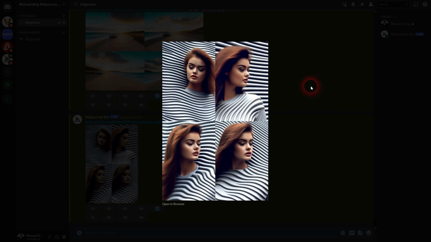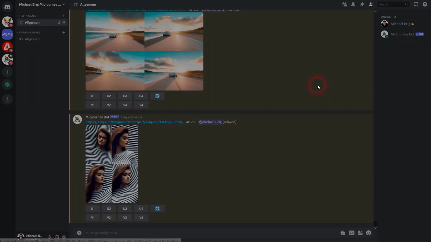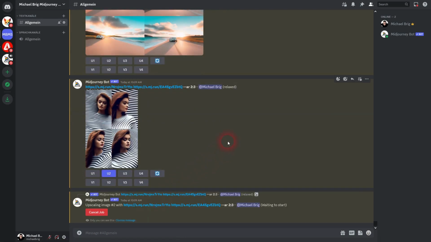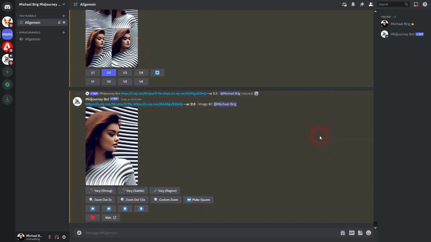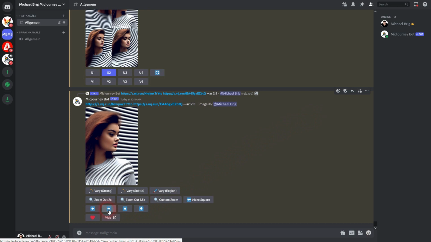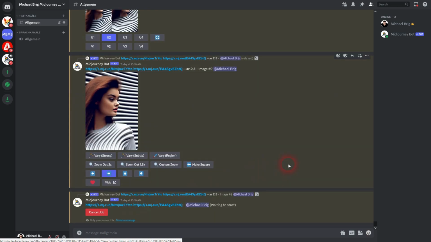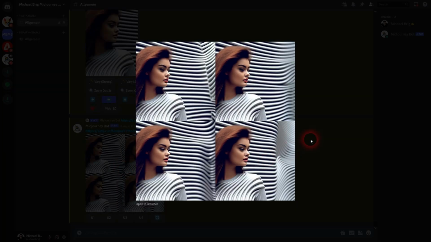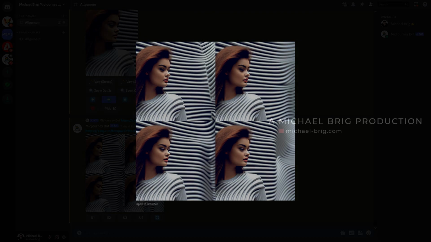Now let me show you how you can expand the dimensions. At first we'll upscale it. Even that takes a little bit longer when you have created your images using the blend command. And now I use panning to the right. It's going to be the photo that I've used in my thumbnail. Yet again, it takes more time. But here we are now. You could continue to pan it now to the right. So upscale it again and then pan it again. But this would be something that's interesting when it comes to using the blend command.